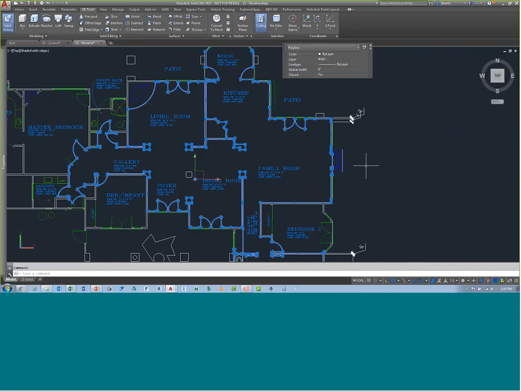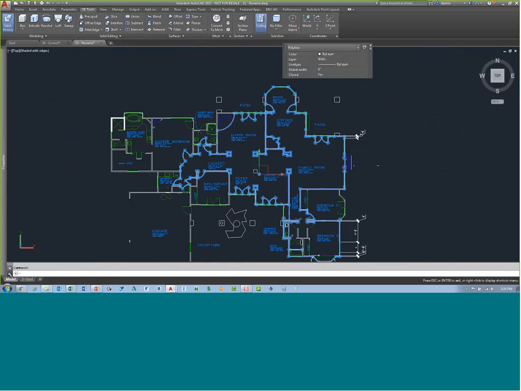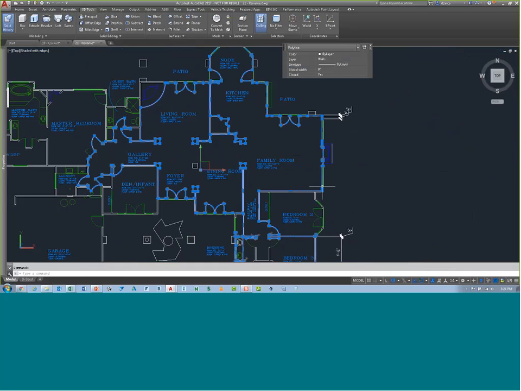The only caution I have with the boundary command is that if you have an open gap somewhere, it'll run outside that gap and it'll start to cause hiccups with AutoCAD if that gap is too big.